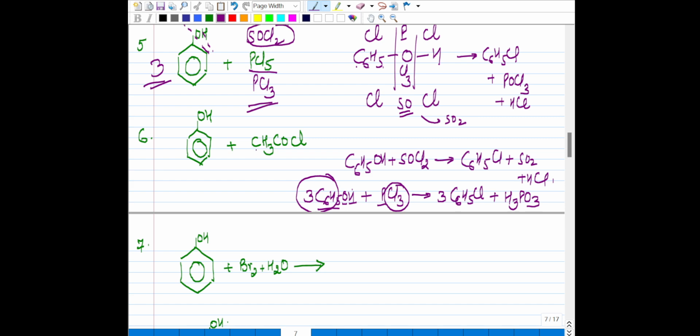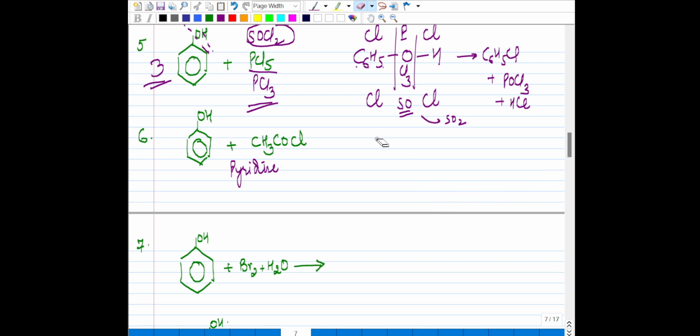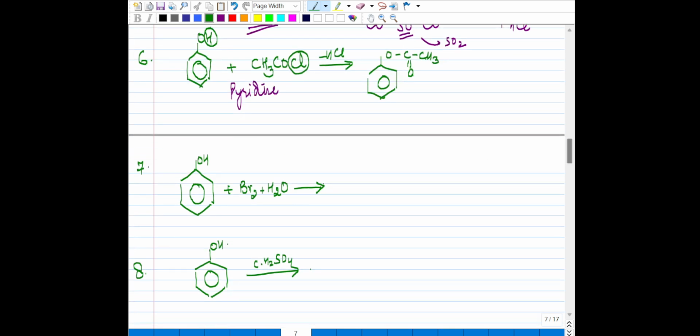Next we take up what happens when phenol combines with acetyl chloride, right? So when it is treated with acetyl chloride, then what happens? This reaction, remember, takes place in the presence of pyridine. Okay, so I'm wrapping this so that we have a space and we can write the reaction. Okay, so any guesses what will happen? Yes, H from here and Cl from here will form HCl, and you will have what? Right? This is O, right? C double bond O, CH3. So what is this? This is C6H5. So here it is CH3COOC6H5. Got it? Right?